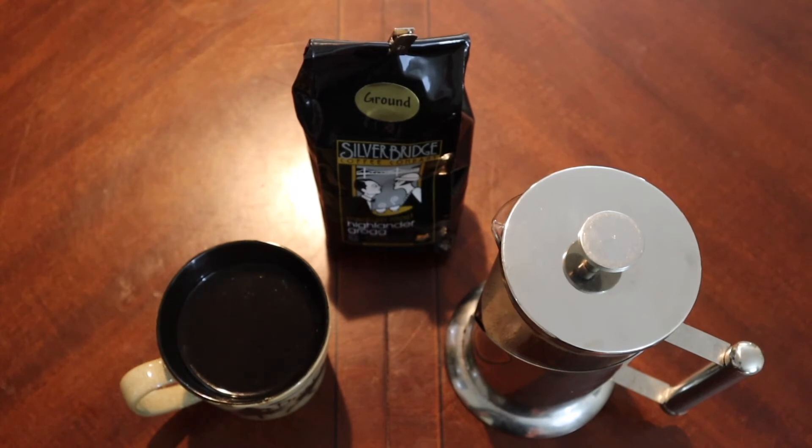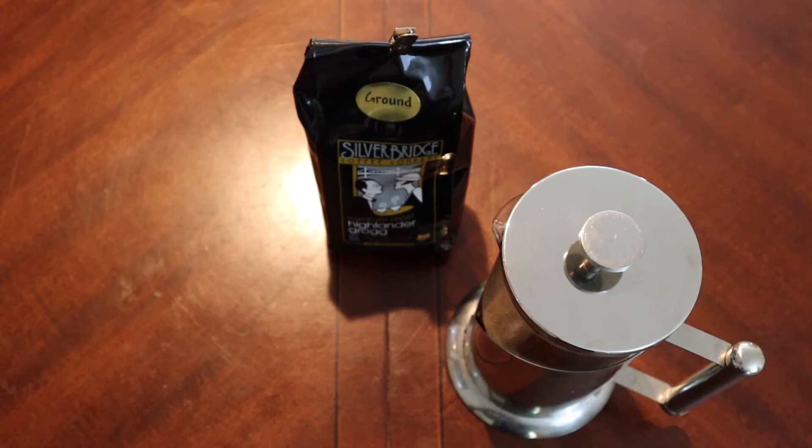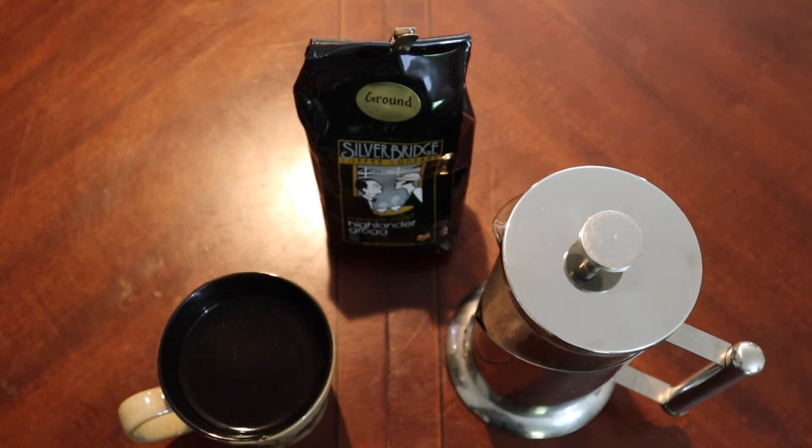It kind of tastes like you walked into some weird candy shop where instead of the candy smelling, it put like a candy-scented candle. There's just something artificial that I'm not a hundred percent on. The base coffee though isn't bad — it is definitely medium body. That bitterness does kind of go away; it's almost like the bitterness from a dark chocolate, but it's not really chocolatey, it's a very fleeting bitterness. The coffee itself is smooth, but whatever they use to flavor it, I'm not really enjoying all that much — it's a bit too much.